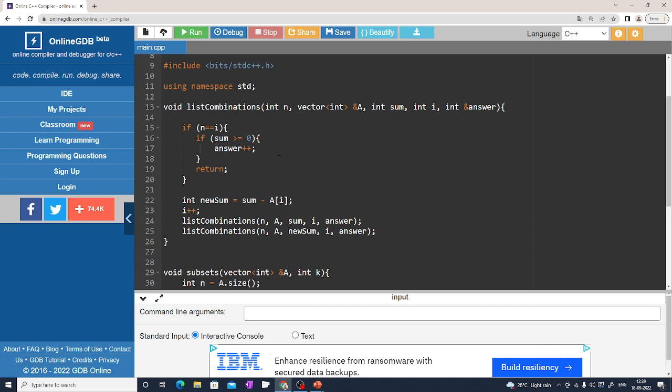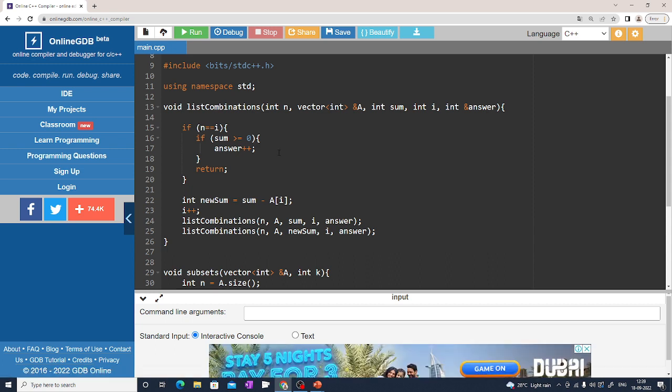At k, there are two cases: either you decrease 1 or you don't decrease 1. So this time we decrease from k. When we decrement, if it becomes less than 0, obviously then it won't be the answer. Okay? Is everyone okay with it? Make sense? Understanding what I'm speaking?